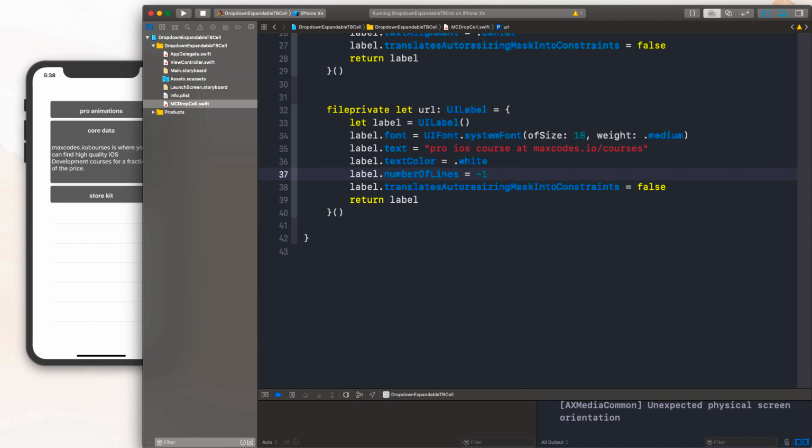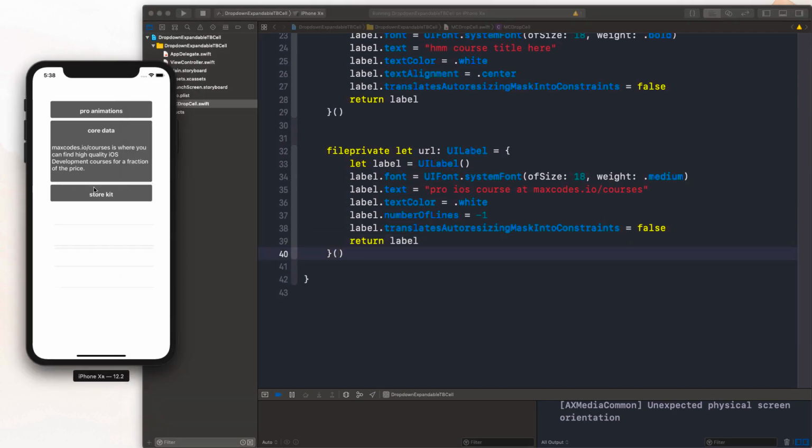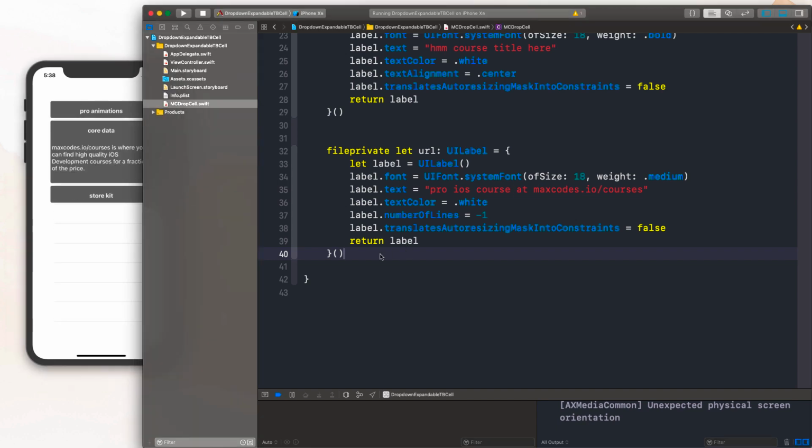Now what we need to do is set up our views within a container view, because you'll notice that these are indented a bit. The only way we can do this with the background color is if we have a container view with that background color, because you can't indent the content view of a table view. So we'll say fileprivate var container is of type UIView. That could be a let, I'm pretty sure. I initially put var, I can't remember why, probably just because I didn't put let. Let's put let.